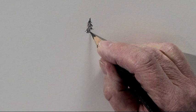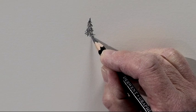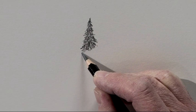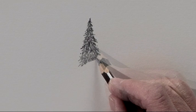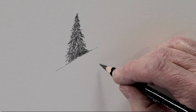And I'm bearing in mind that trees are not even. They have the elements to contend with, and certainly on the lower branches they may have animals rubbing up against them, and also their uneven growth. So I'm coming down, thinking about an interesting silhouette, trying to make it uneven, random, and in some areas perhaps even leaving a bit of a gap so that it does look more natural. But through it all, I've got to think of the main trunk and the support and how the branches come off.